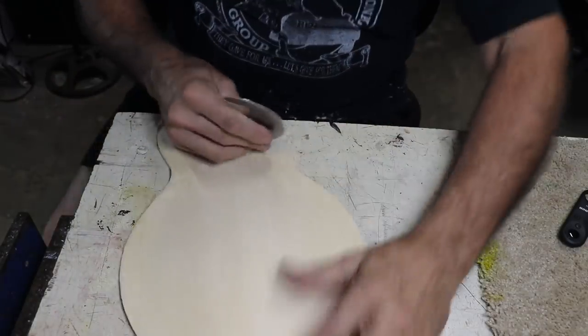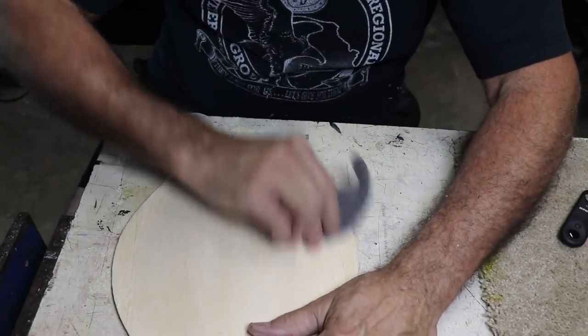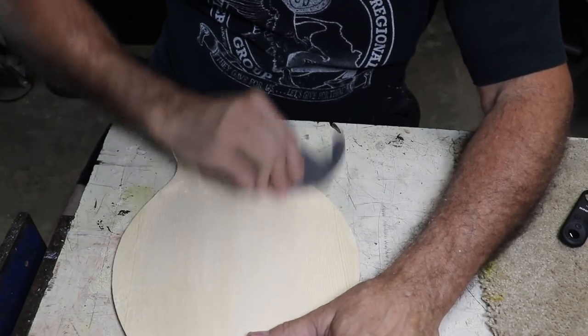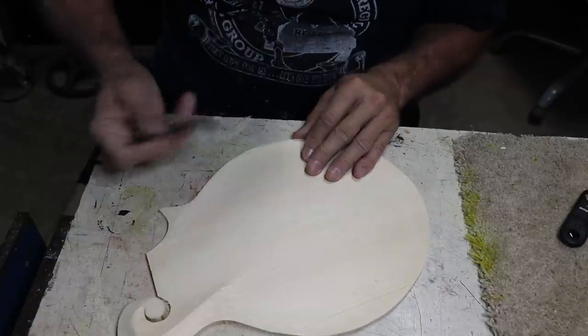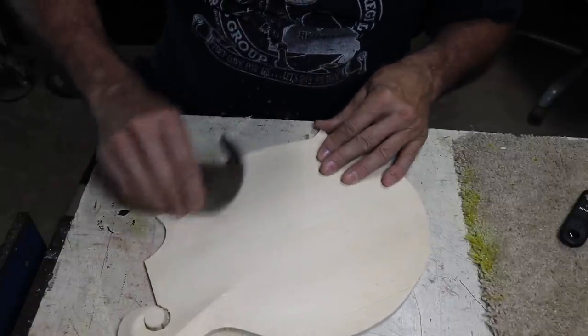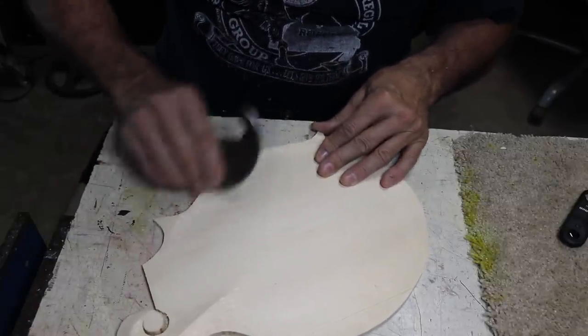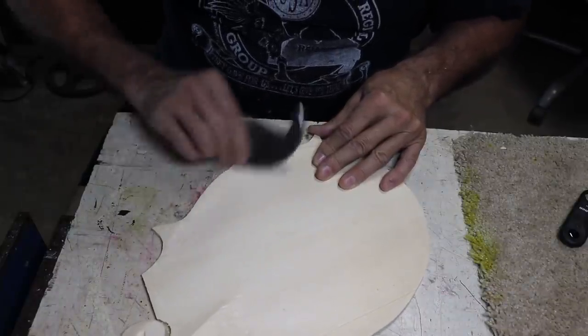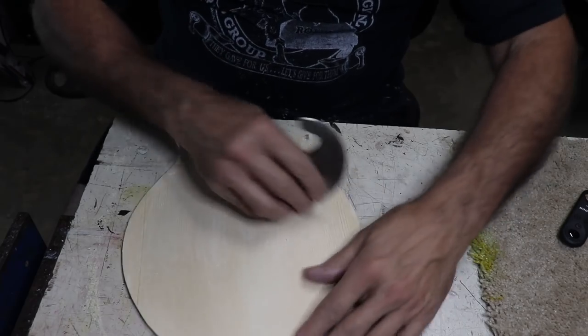You do, just like with other tools, you have to know which way the grain's going to get it to be as smooth as possible. There's a little valley here, and on this side of the valley, right now I have to go this way, otherwise it's going to ruffle it up. But on this side of the valley, I got to go this way.